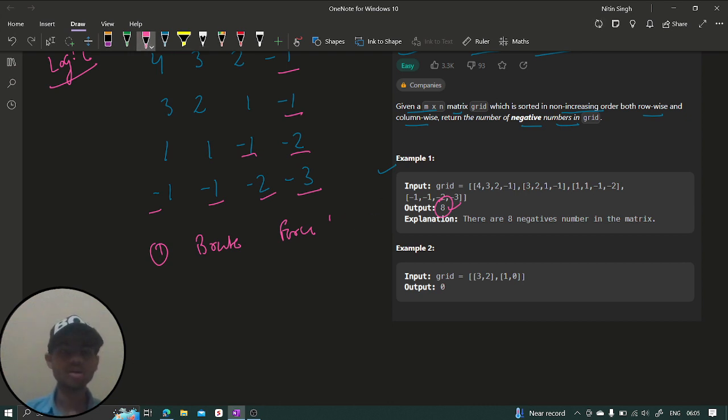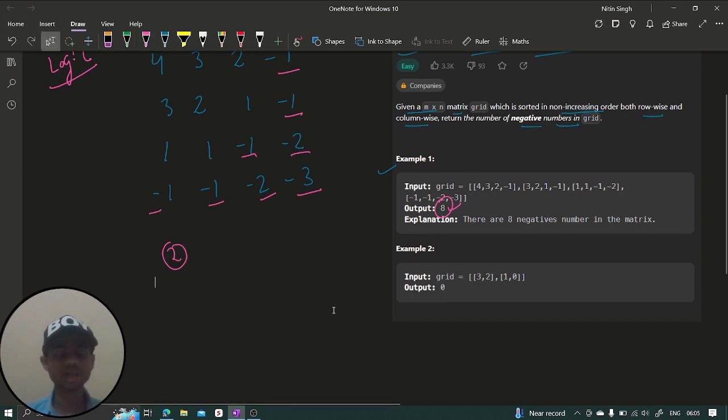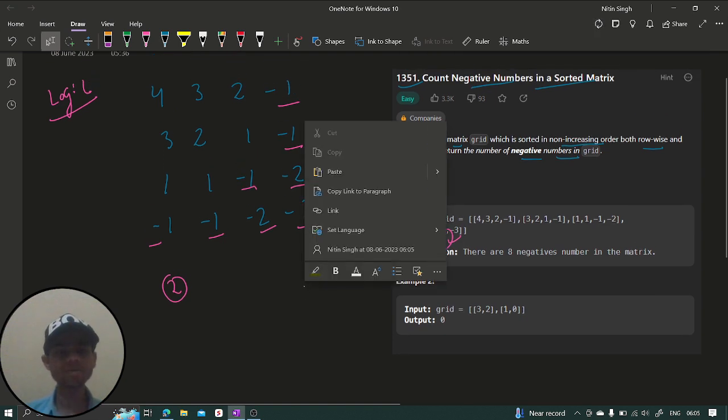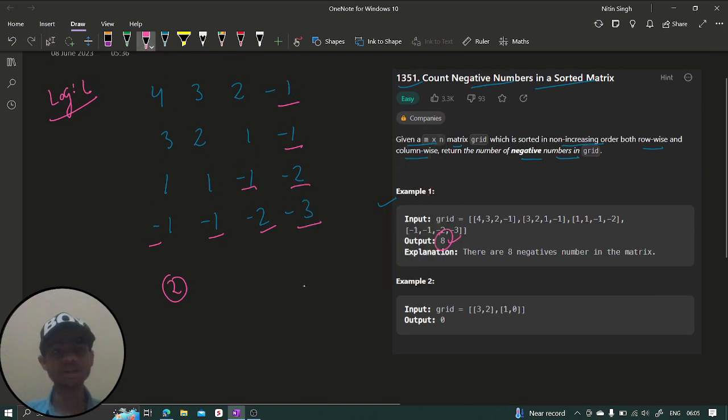Fine. Now let's move to the second approach, which is a little optimized, though not in terms of time complexity, because in the worst case the time complexity is still n cross m, right? It will not be reduced below this. So now let's see the second approach, how we can find the negative numbers. Earlier, we were traversing over each and every row, every cell, right? But they have told us it is sorted, right? So if you focus here, let me first remove this thing.